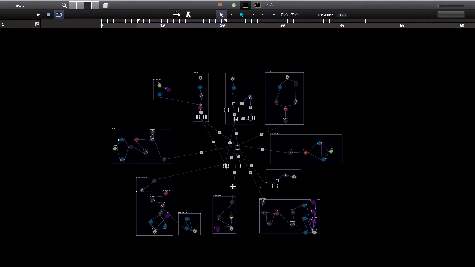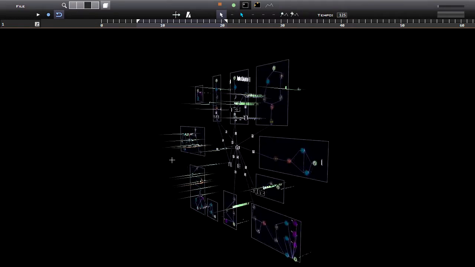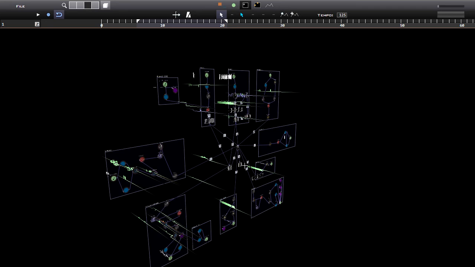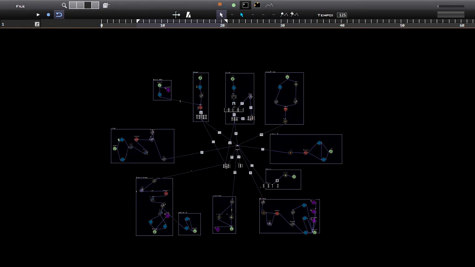To rotate the program, you just hold down your middle mouse button and move it a little bit, and now the program has been switched into the 3D view. So the next time I hold down my middle mouse button and move it, you can see that now we start doing an actual rotation. Okay? To switch back to 2 dimensions or orthographic, you just click on this button up here. Alright? And the key binding for this button is number 2.